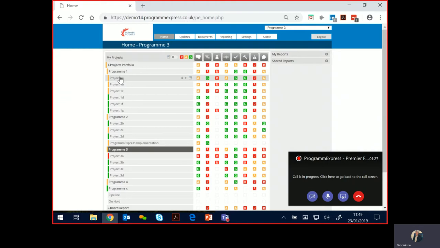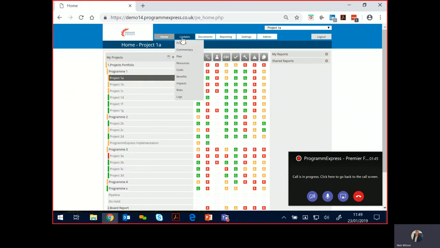Now from this screen, an administrator can view all the projects. It's designed to be a sort of projects website, which is easily accessible and easy to navigate and view the status of projects. So from this screen, we can look at the red, amber, green status and health of the project broken down by the modules, better shown here through the updates tab, showing all the different modules that we have. But you don't have to use all of these, and in fact you can filter a lot out for some of the users that don't specifically require it.